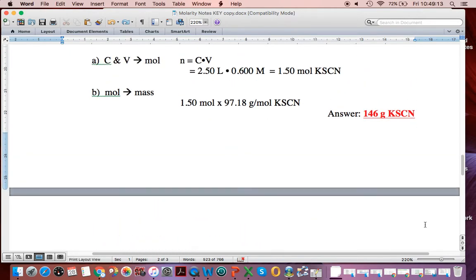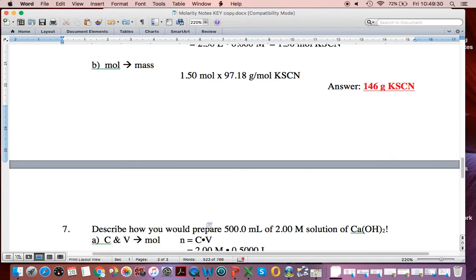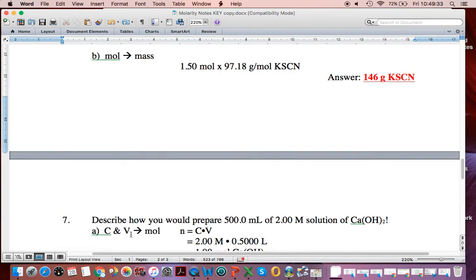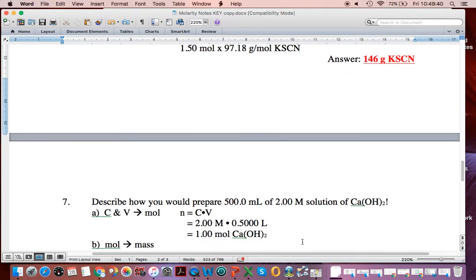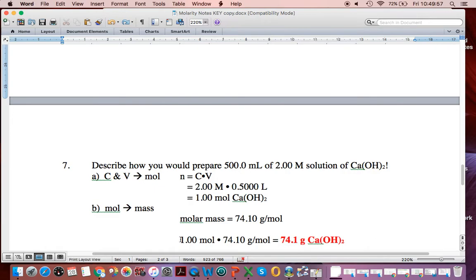Number 7, when you look at a question like this, it's saying, how would you prepare this? This is something we always are doing when we're setting up labs. It'll tell us to make a certain volume and a concentration. Really what it's asking you is find the mass. And so it's like number 6, but we're going to have to describe things in words later on. So first thing, C and V are going to be used to get our moles. This is in milliliters, so we have to convert it to liters, proper sig figs. And impressively, we get exactly 1.00 moles, well, with some degree of uncertainty. Now we take that moles and we convert to mass. Molar mass of Ca(OH)2 is 74.10, and so when we multiply through, we get 74.1 grams of calcium hydroxide.